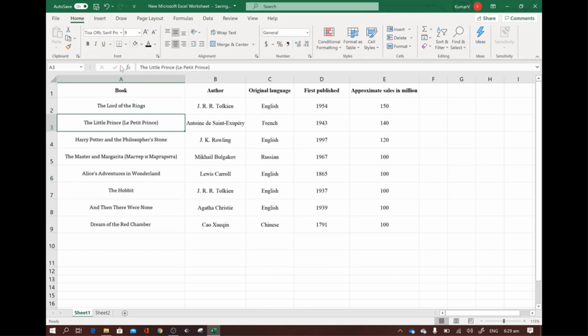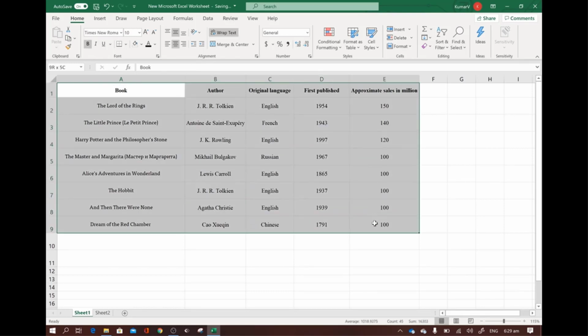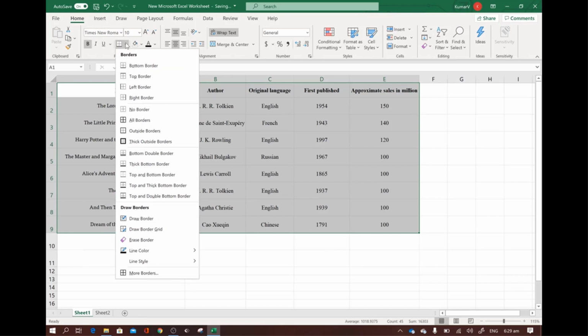Now let's look at both the bottom border and other options too. So suppose this is a table for us, and if you want to make a thick border line all around, let's see how it is going to help us. Let's look at a little bit detail here.